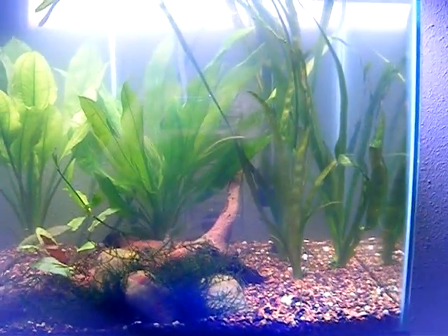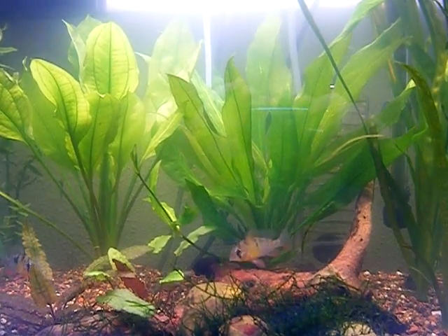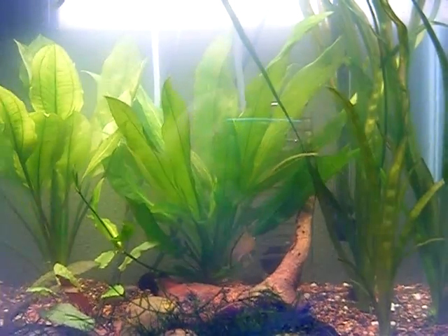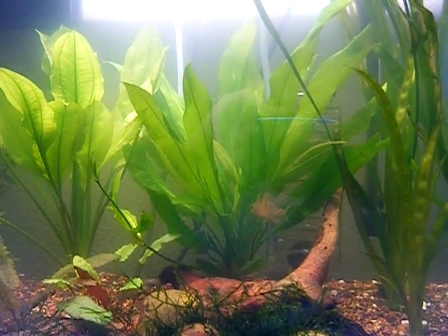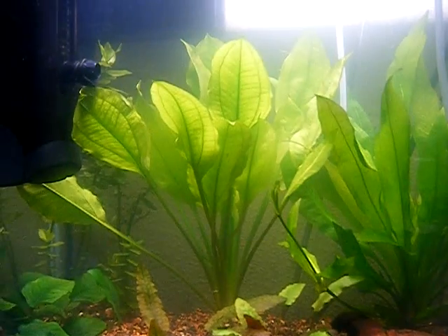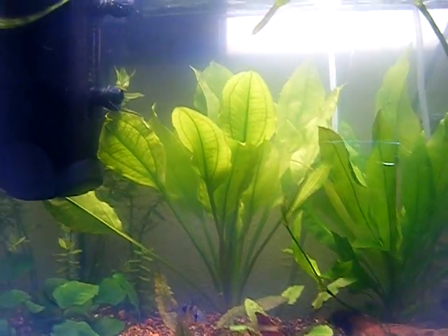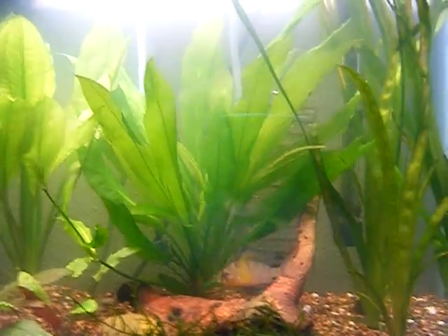Plants are doing good. My Amazon sword — Oz, you said that trimming your Amazon swords will cause them to grow. So I did that one time and it's grown a bunch of new leaves since I trimmed it, so I think I'm going to start doing that every two weeks like you do. That's a new sword I just got today. Obviously it's been growing out of water — you can tell because the leaves are stubbier. Give it a couple of months and it'll start looking like that one.